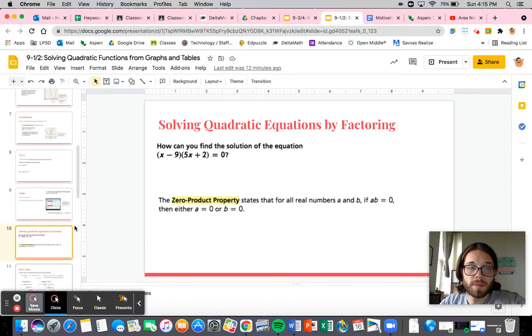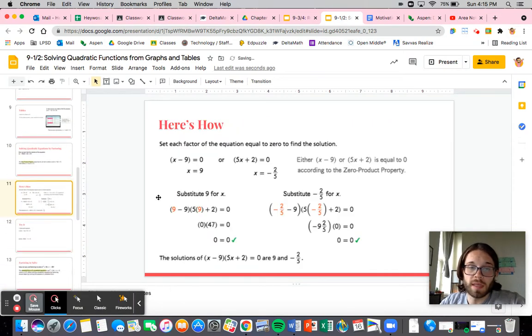If we looked at this, you want to double check. When you plug in the 9 here, it's times 0, so it's still 0. The nice thing about this is there's kind of a fail-safe method: if you have time, just plug it back in and see if it works. If it works, then you did it right. If it doesn't work, something went wrong. Most likely, you forgot a negative.